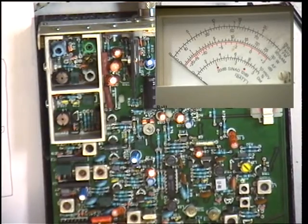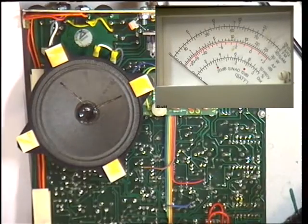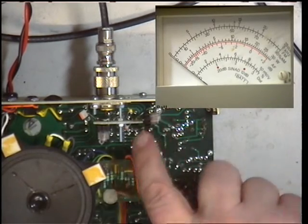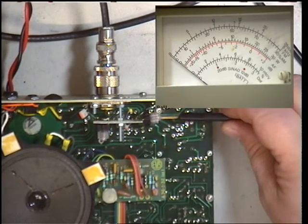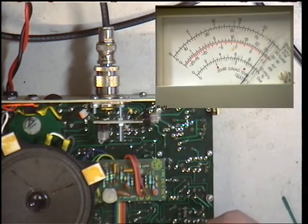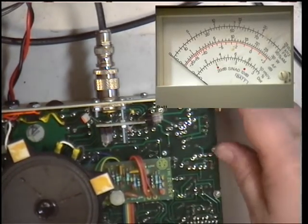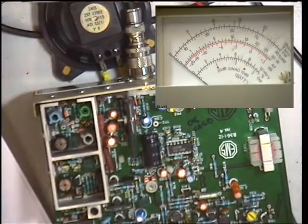I think it's quite clearly peaked properly, so I'm going to turn it over. I've no idea what I'm doing — at least we've got the instruments to get it back right if I make a mistake. Underneath here we've got coil 15A and 16A. I may have to check these with our spectrum analyzer later on if I upset something. As you can see, it's peaked again. That's at peak as well. At the moment we're still only doing 2 and three-quarter watts. We would really expect the radio to be capable of some kind of full power.